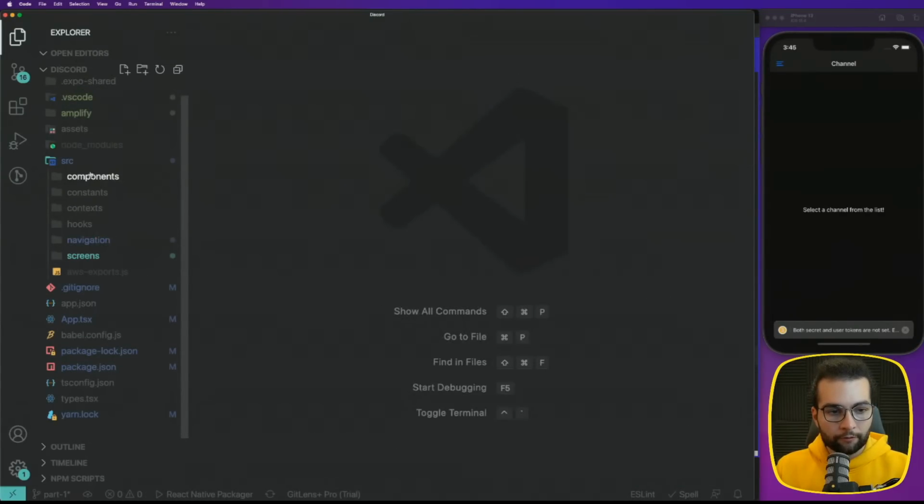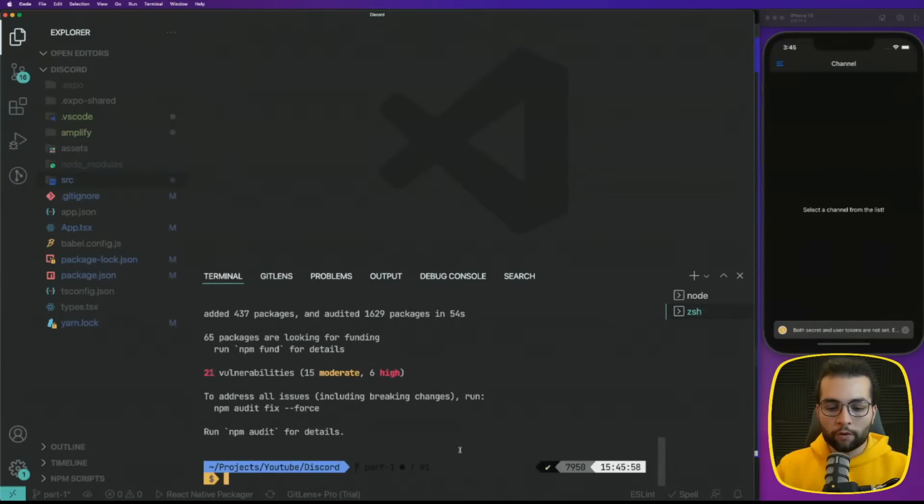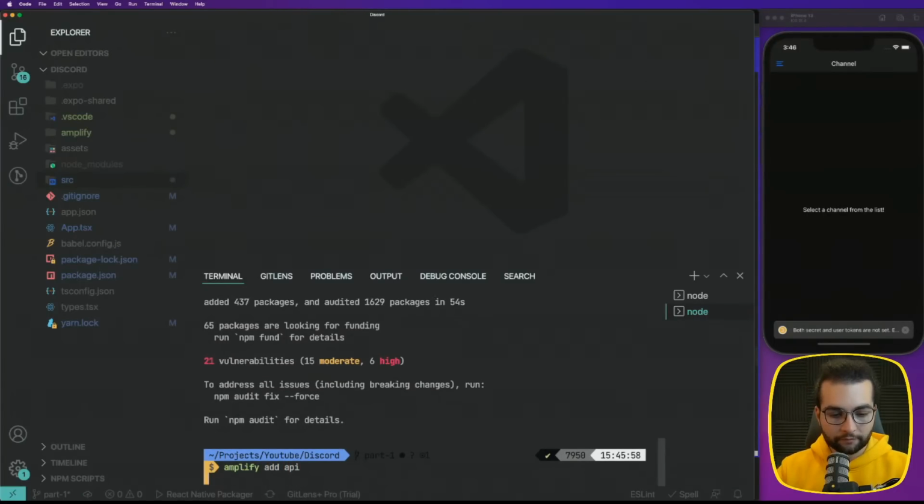Okay, so our next step will be to add an API, because it's going to be much easier to call a Lambda function through an API without having to manage all the authentication, headers, and so on. But I expect that you already have an API, so I'm just going to show you the part that we need only for this token. This can be done in your API as well. So for that, let's call amplify add api here in our terminal.